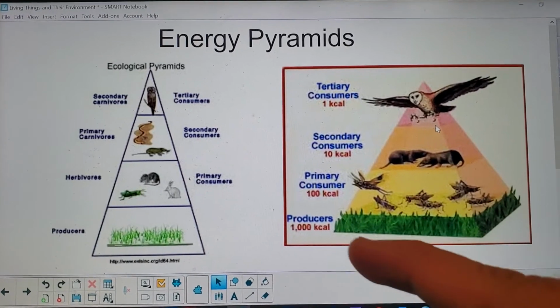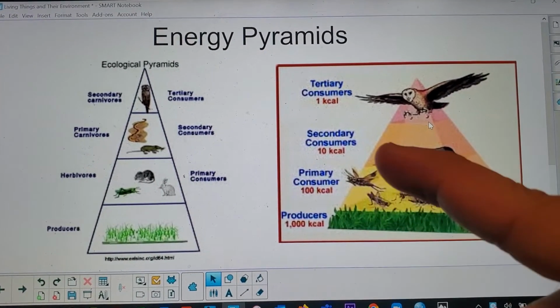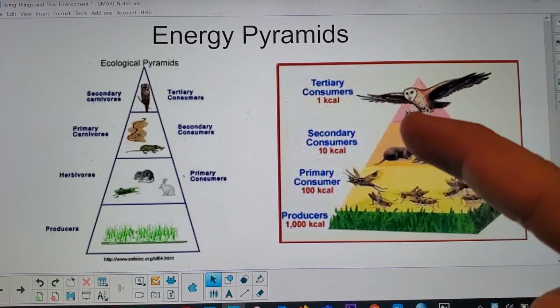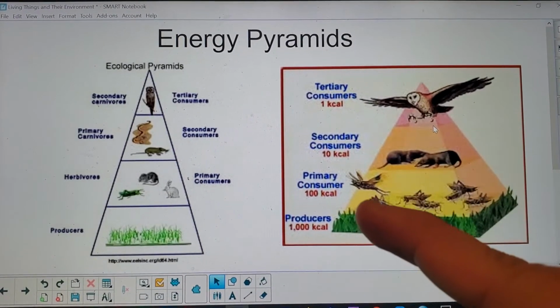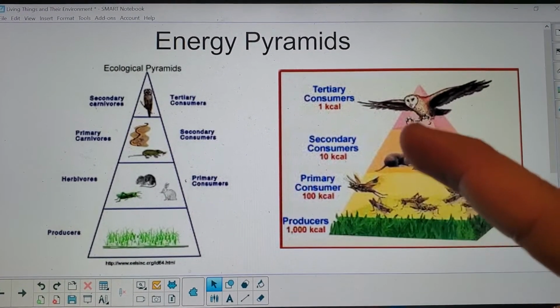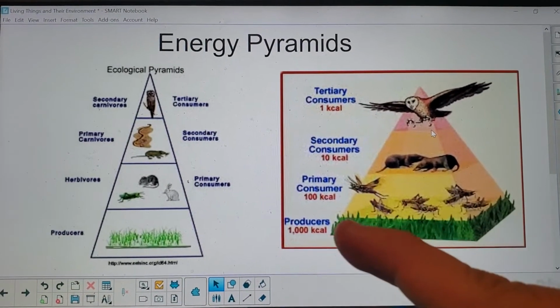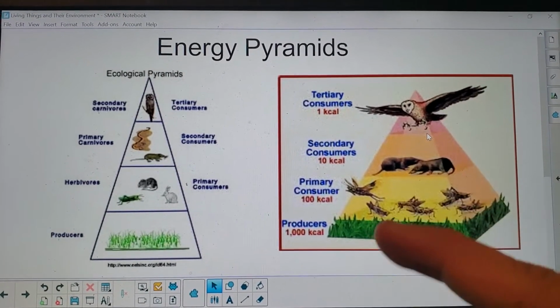And I want you to look at what happens specifically to the energy on each level, from here to here to here and to here. There's a pattern. See if you can figure out what that pattern is. What's happening to it each time? Where are my math whizzes at? Hopefully right now, math whizzes are out there calling, ooh, divide by 10. In other words, only 10% of the energy makes its way up this energy pyramid.